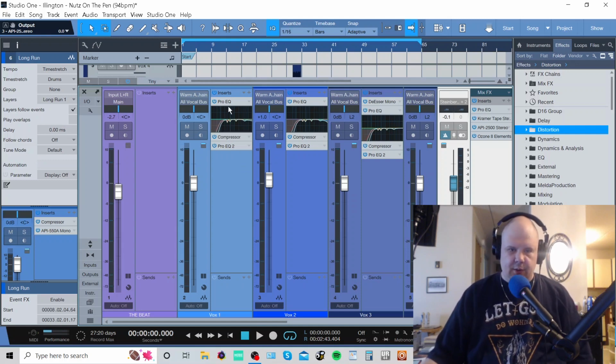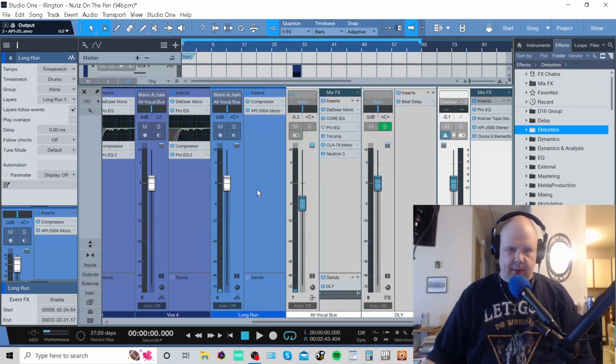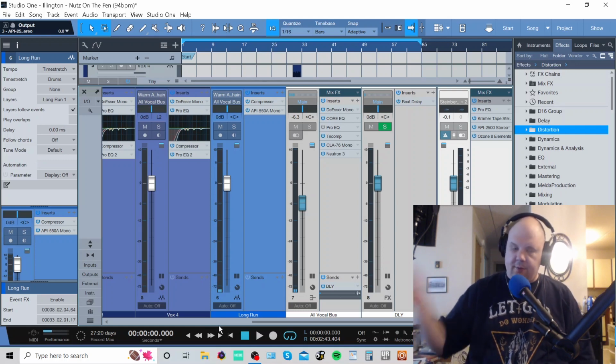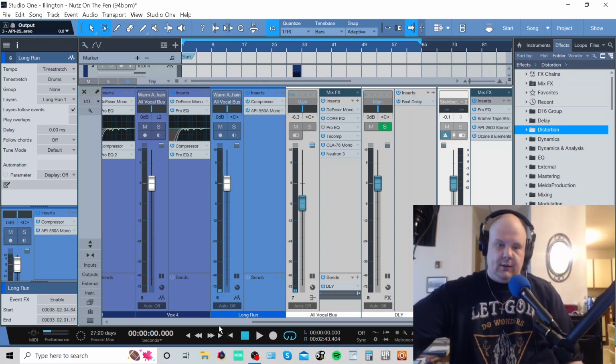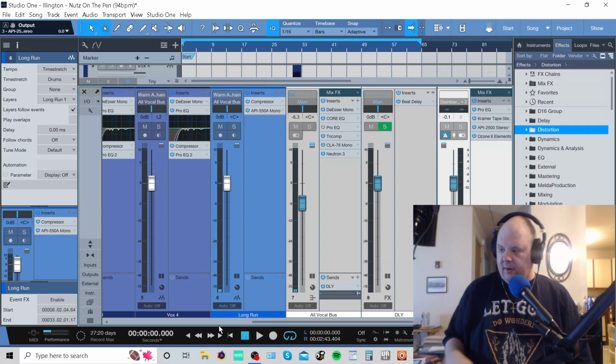I've shown you that you could boost the level on individual tracks with effects, and their output knobs can boost the level. That's one way. And then you could send it to your bus, and you could boost it, your vocal bus. You could boost it there. If you still can't hear yourself, because maybe this vocal bus doesn't even exist because you're just in this recording process, what I do is, you could crank your headphone output on your interface. I can hear myself loud and clear right now.